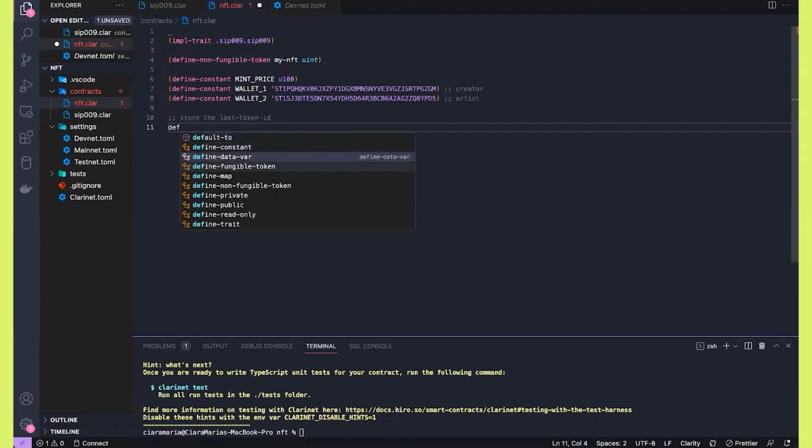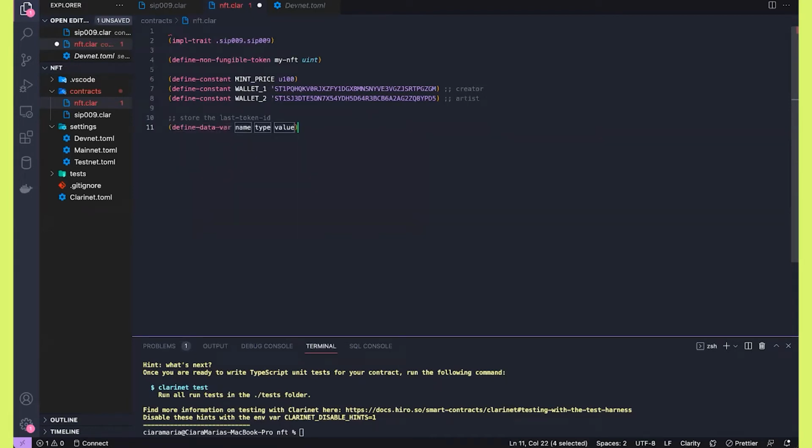So yes, we're going to define a variable. We're going to name it last-token-id. The type is just going to be an unsigned integer, keep it simple, and then we're going to start it with a value of 0. Right off the bat, we don't have any NFTs, so that's going to start at 0.